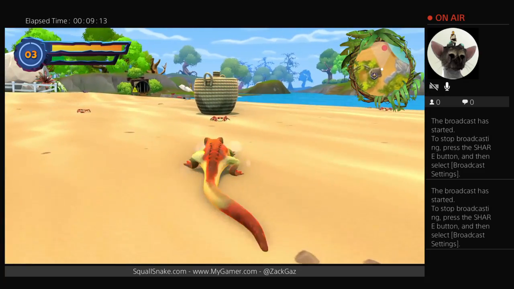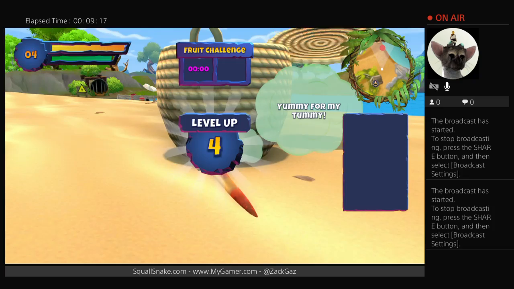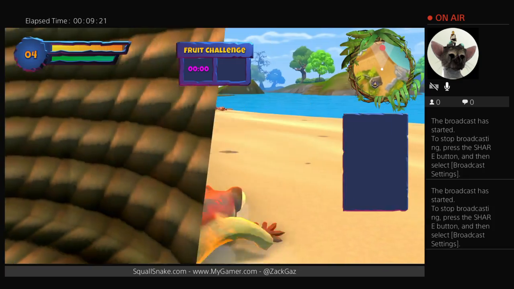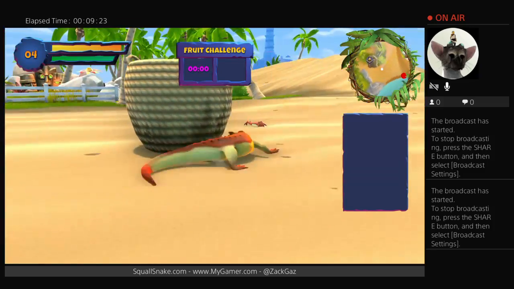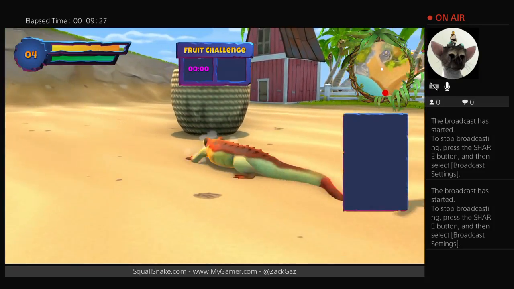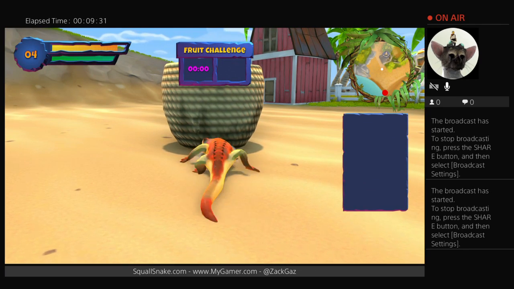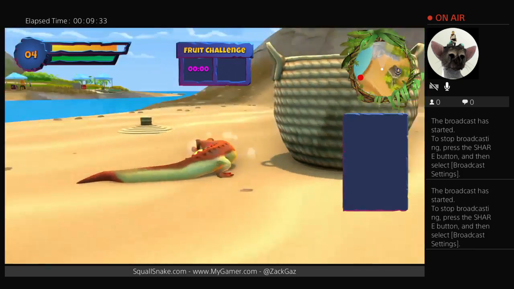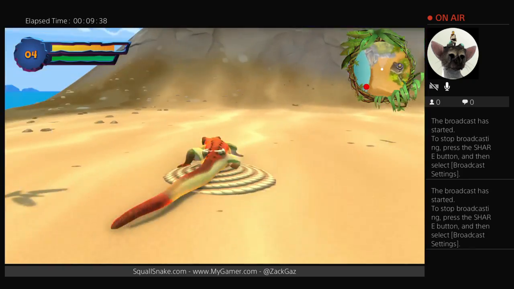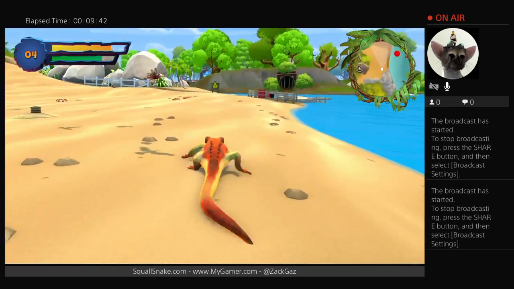Was this basket there before? That's new. Fruit challenge, oh. I can walk through the basket. I think there's supposed to be some type of a pop-up, but there's nothing showing up. I don't know if that's a glitch or something. Oh, here's the lid. Okay, I'm not really sure.